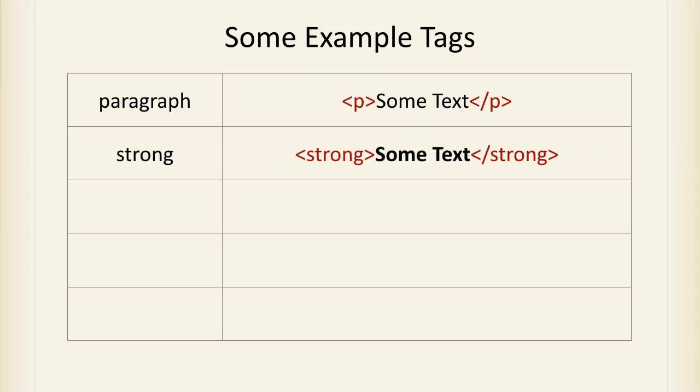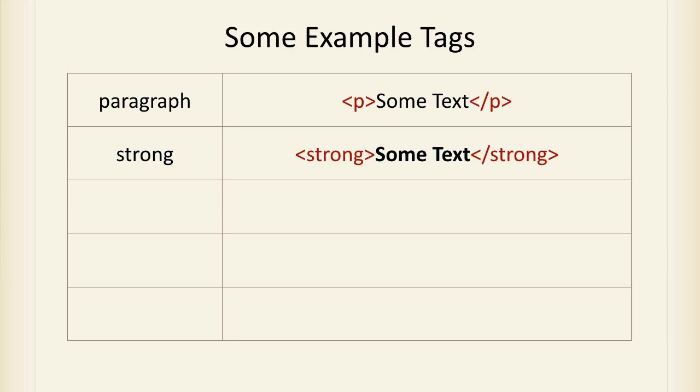There's strong. There used to be a tag that was referred to as bold. It's been deprecated. It's no longer used. They now use strong, which is generally shown as bold. Well, why not just say bold then if that's what we mean, bold? Well, what if you're talking about a screen reader? A screen reader is a device used for people who are sight impaired or are blind. They can't see bold text, so the text might be spoken out in a more full way so that you can hear that that text is strong.